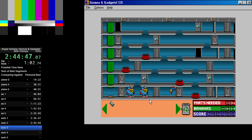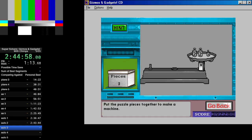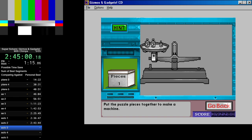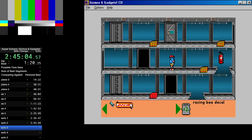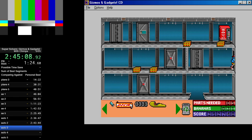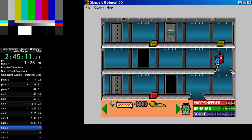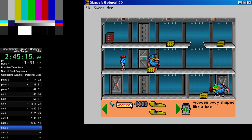Curved sloping windshield. Put the puzzle pieces together to make a machine. Racing bead decal brakes. Wooden body shaped like a box.